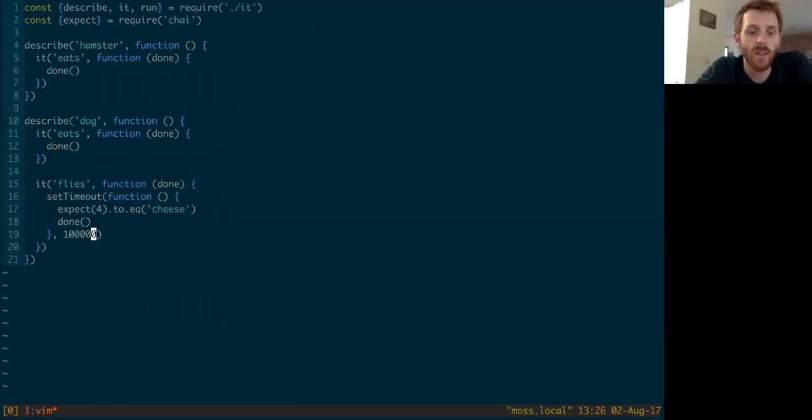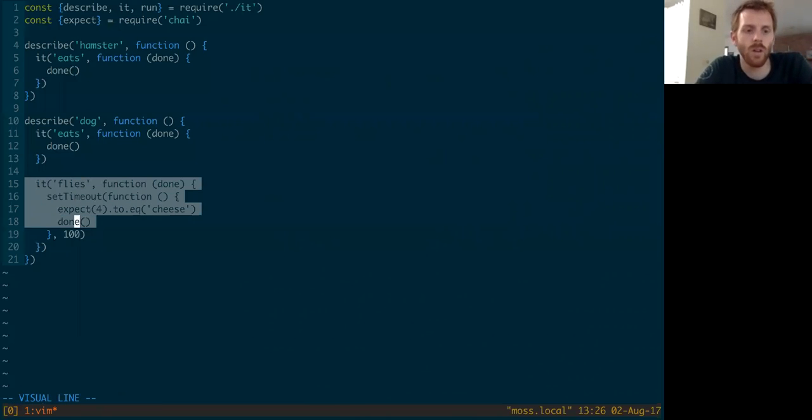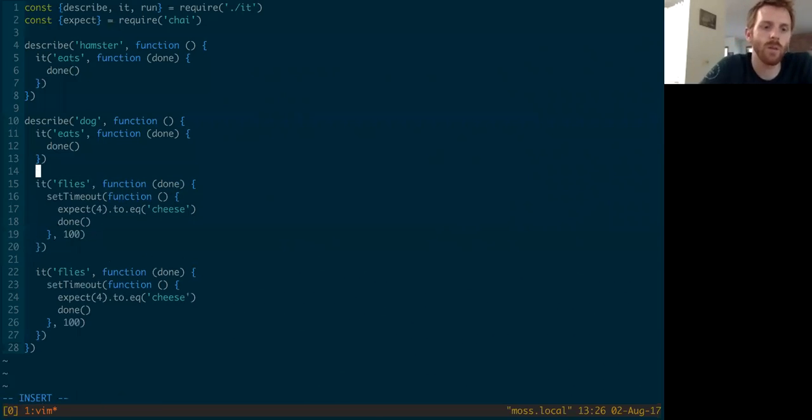So what Mocha does in these cases is Mocha by default has a 2-second timeout on tests. And if your test takes more than 2 seconds to run, if 2 seconds goes by and done never got called, then it will just fail the test and say the test failed because it timed out. And you have the option to increase the timeout for a particular test if you anticipate that it should take longer than 2 seconds. But usually your tests aren't going to take that long to run. So we want to handle that case. How would we implement a timeout here?